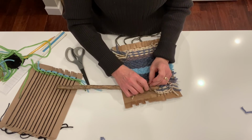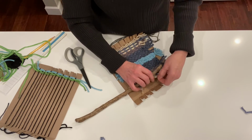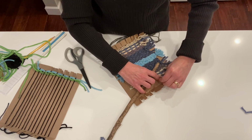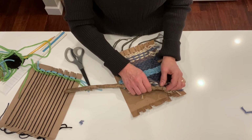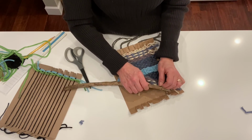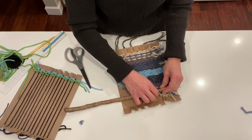So I hope you guys have fun doing this. It's a cool skill. Now you guys know how to make your own loom. So this is something you can do with a lot of different things. I used to make a lot of pot holders doing this when I was a little girl. My mom has tons of them still that I made for her.